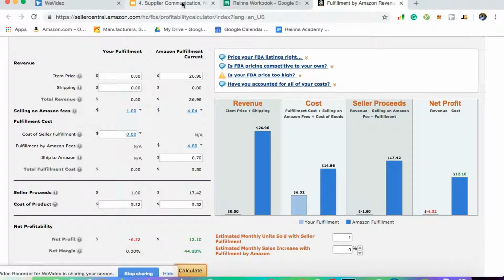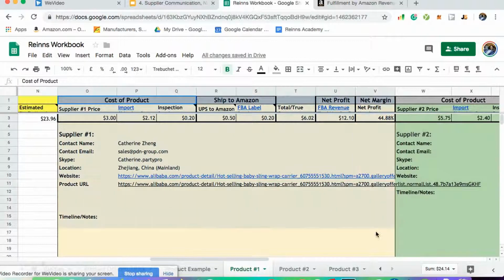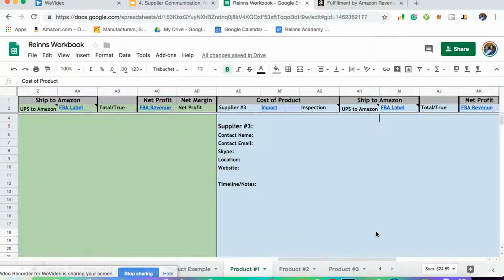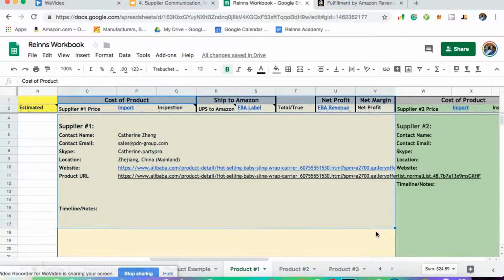So always be getting the quote from your suppliers. Right now I'm dealing with only this supplier for the purposes of demonstration, and now you'll be dealing with this other supplier, and even if you have number 4, number 5, and so on. It's a fun exercise. It's really fun, and it's really interesting to be doing this.